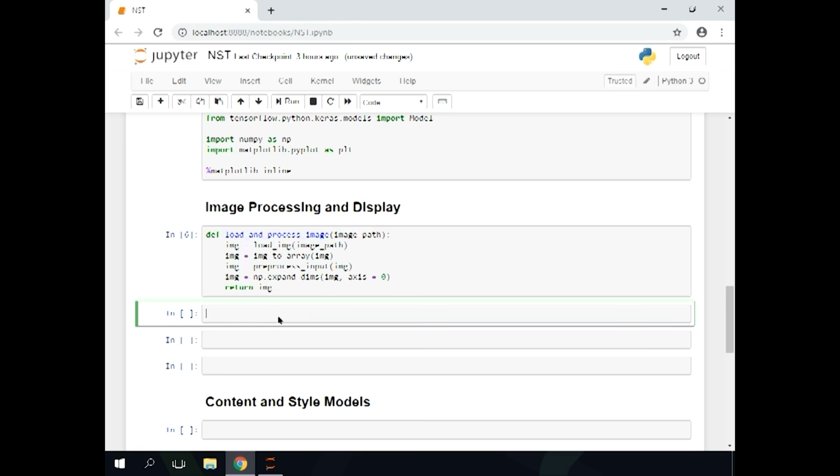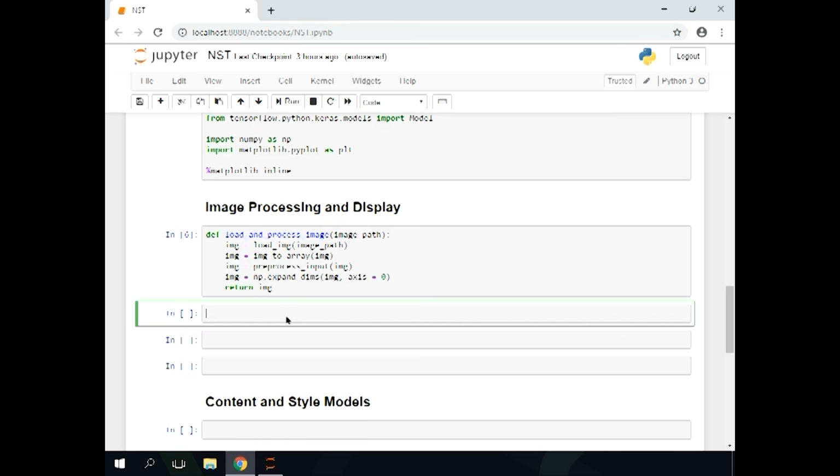Awesome. Now let's write one more function that will deprocess our images and display them in the notebook. We'll call it something like display image. Now you might ask why do we need to deprocess and then display the images? Why can't we do that before loading them and processing them? The reason is that our intention is that we should be able to use it on a generated image, which would be a proposed stylized image.